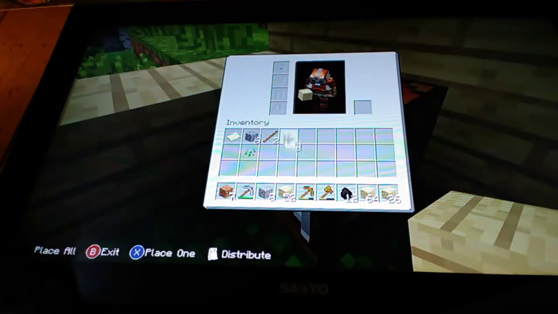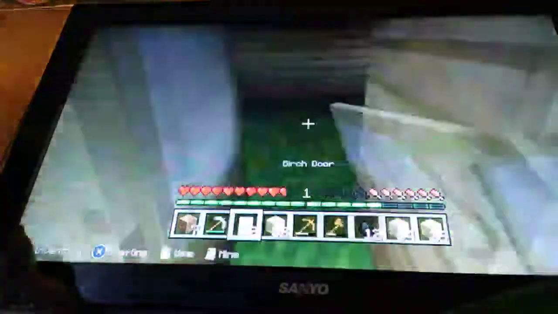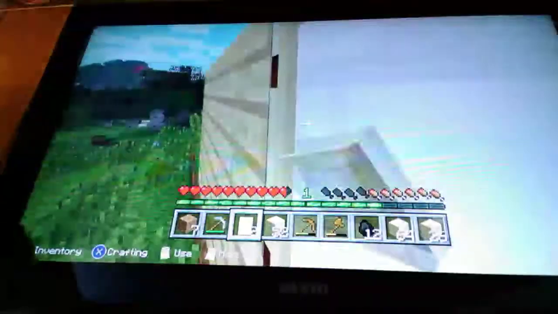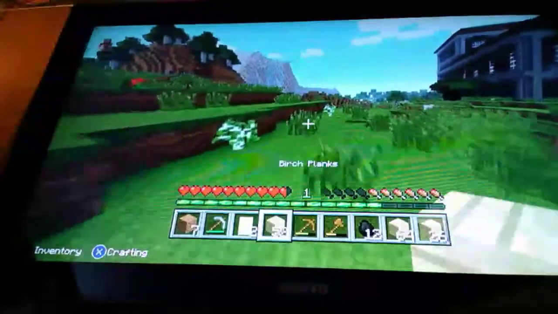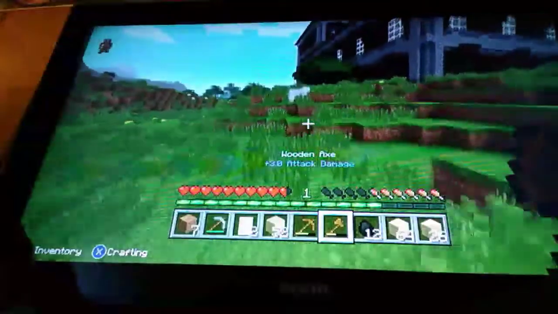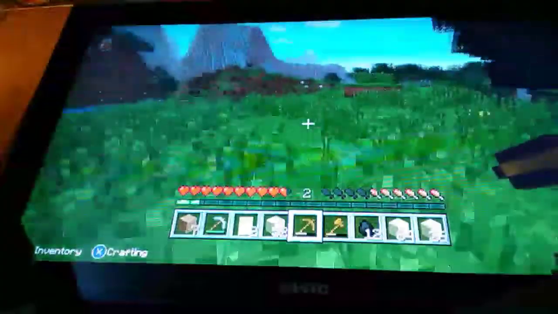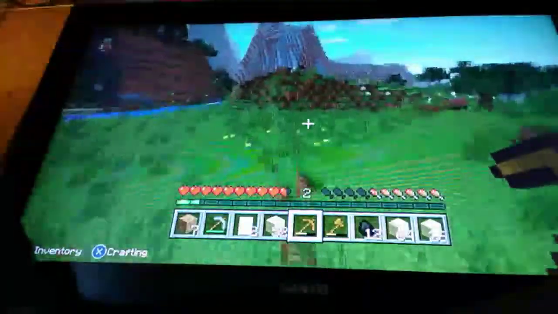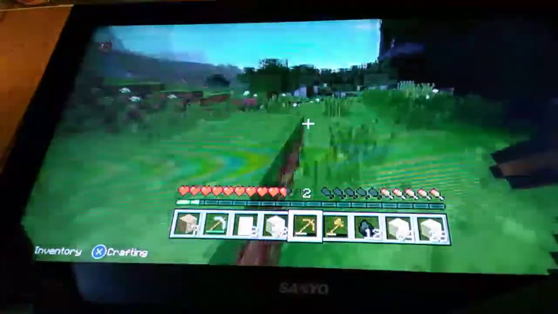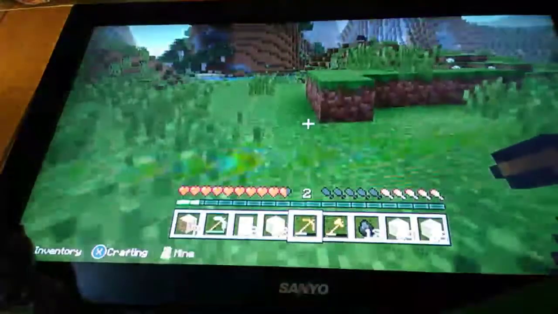Okay, so we got ourselves a brick store. Three, actually. Right, I should actually go get those sheep up there so that I can get myself some meat. Yep, got some wool. So, I'm gonna be farming off sheep for a bit, and I'll catch you guys later.